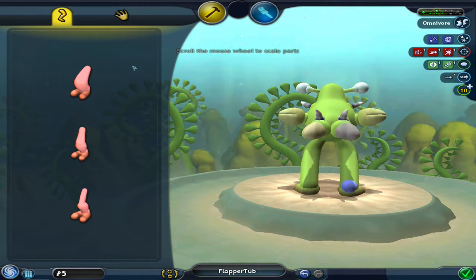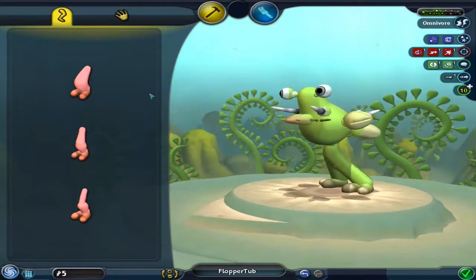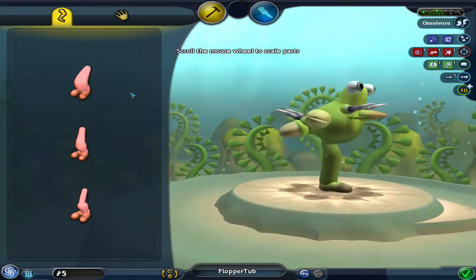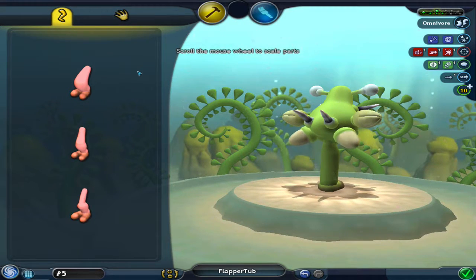Huh? Wait, what? I said I wanted it to be one leg. One leg, please. That's weird. There we go, one leg. Oh my god, it's a pear. It is practically a pear.